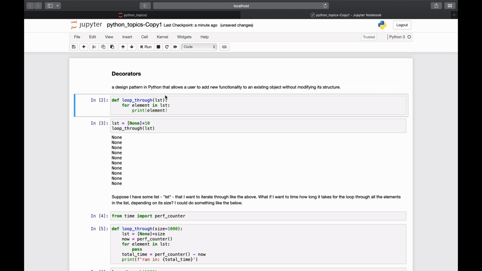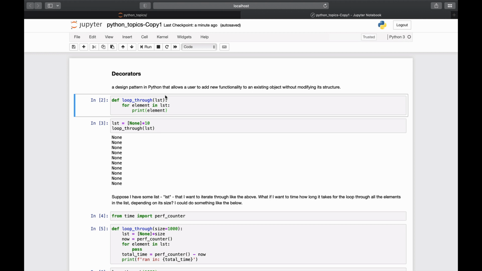So really what this looks like is performing something around a function or setting something on an object, and it's a really nice syntactic way of doing that. Again, it can look very foreign if you've never encountered it before, but once we break it down, it won't be that bad. It's interesting that they say an existing object, because usually you'll see it done around functions, but it's not limited to functions. In Python, every function is an object, but not every object is a function.